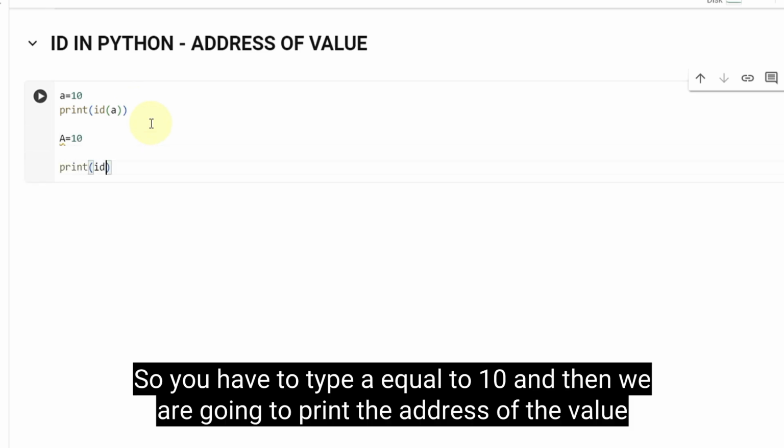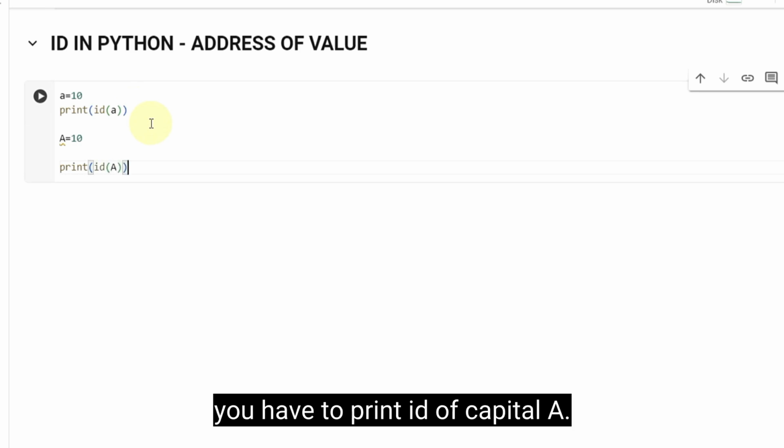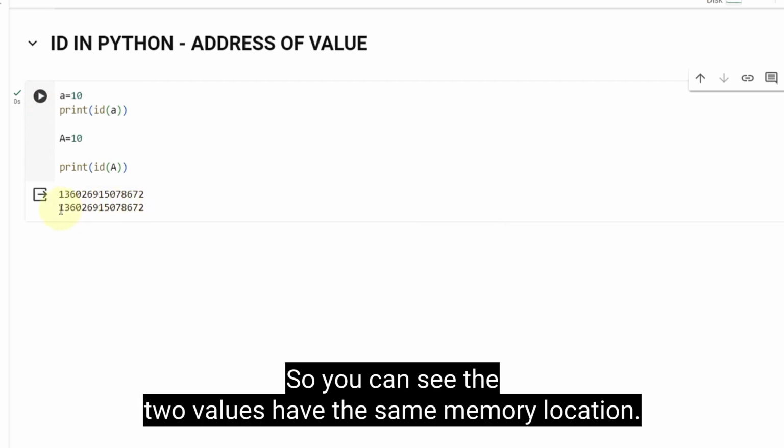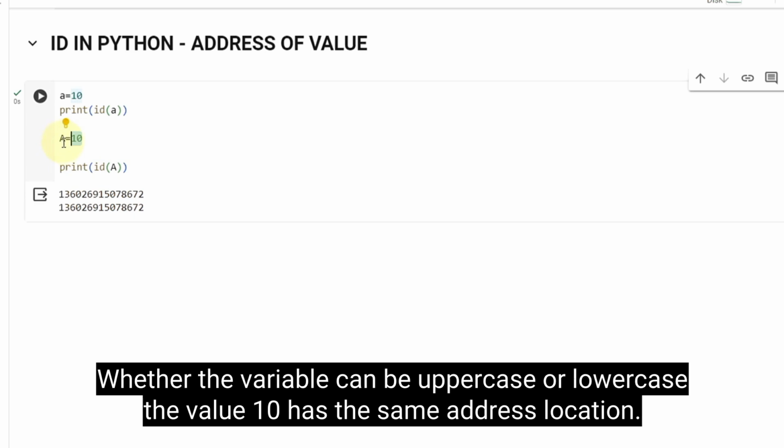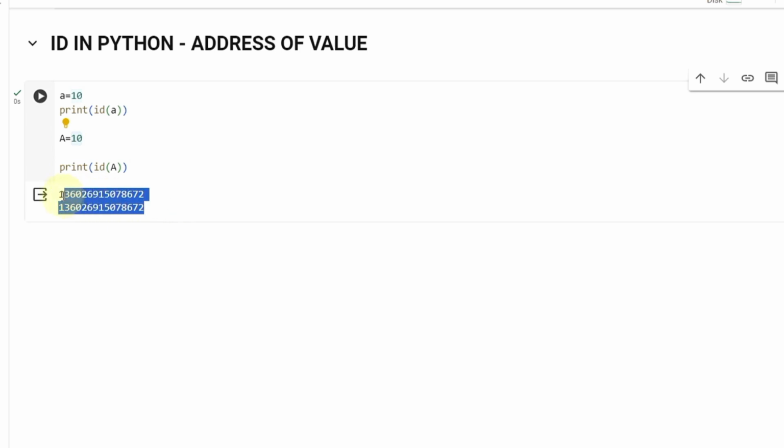You have to type capital A equal to 10 and then print id of capital A. You can see the two variables have the same memory location. So the value 10 has the same memory location, whether the variable is uppercase or lowercase.